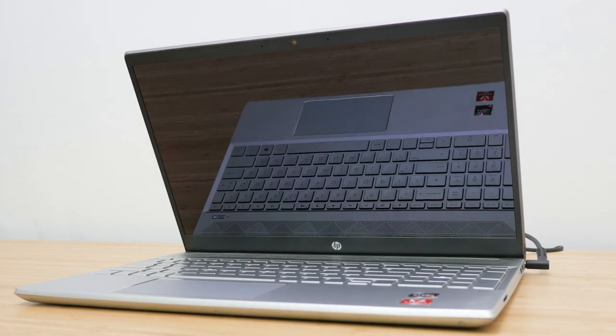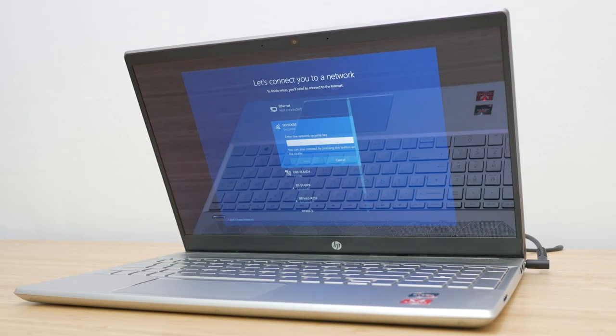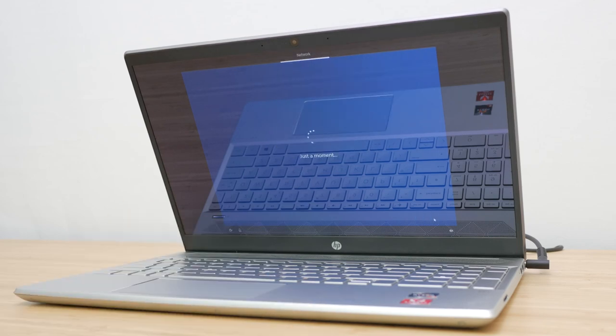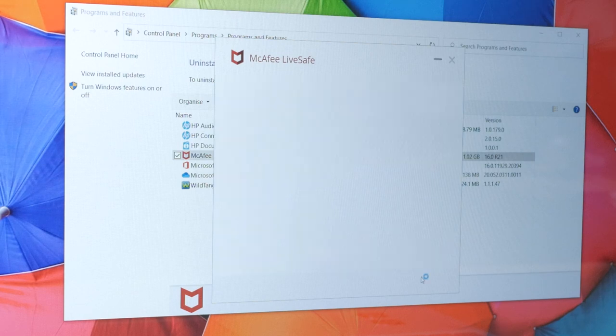When you first power on the laptop, you'll need to finish off the Windows 10 install, as usual. This goes fairly quickly thanks to the SSD. There's not too much junkware. I uninstalled McAfee, letting the built-in free Windows Defender take its place. If you need additional protection, I usually install Malwarebytes. There's also some HP software that I'm keeping for the time being.